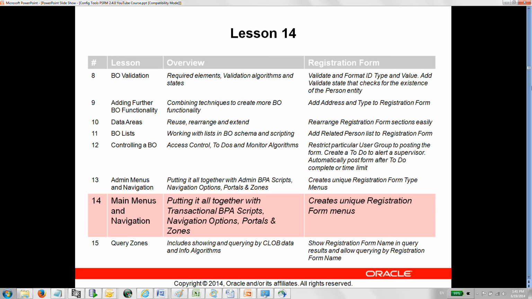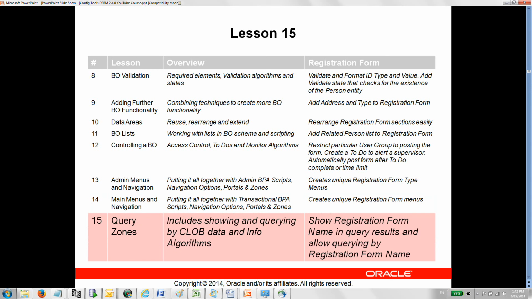And in this example, in this particular case, it's a little bit more complicated, and we will see how all the scripts, these front-end client-side scripts that we use, the BPA scripts, work one with another, and how we change them and update them so that we can actually create these dedicated menus.